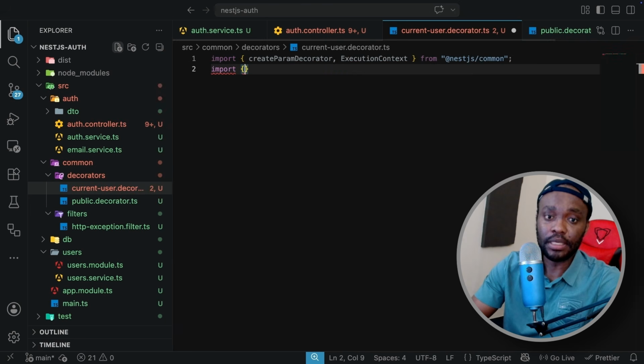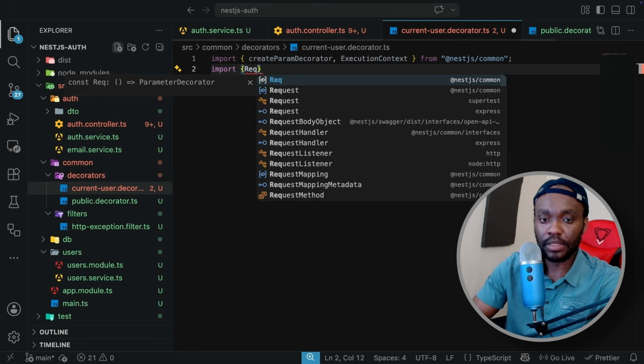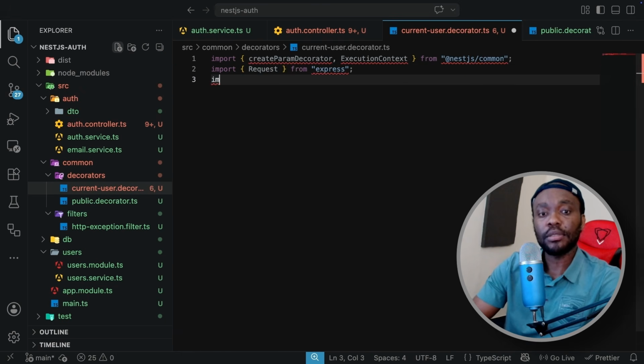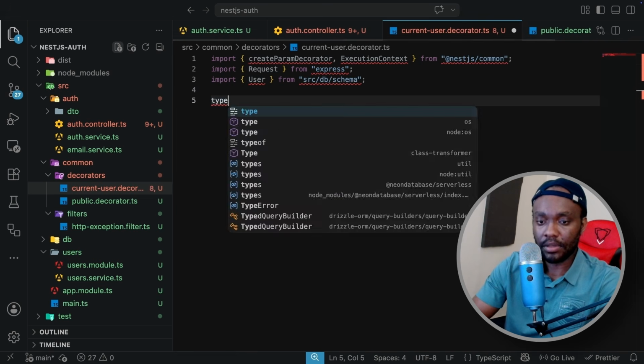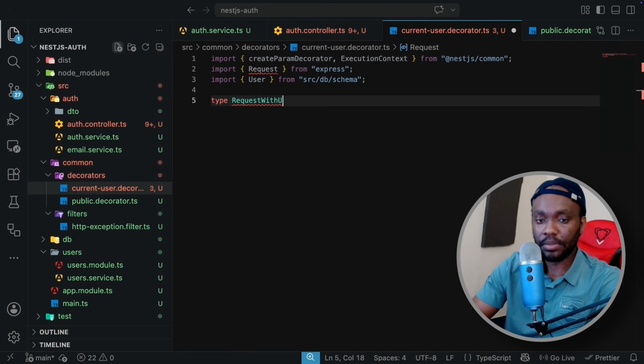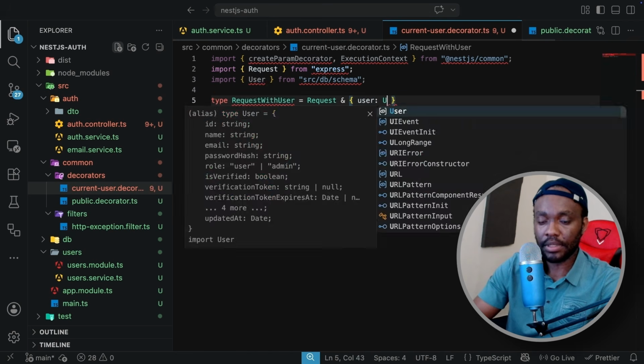And then let's also bring in Request from Express, and also the User, which will come in from our DB schema. Let's create this type: RequestWithUser is going to be the Request object, but with the user object chained in, so user is going to be of type User.